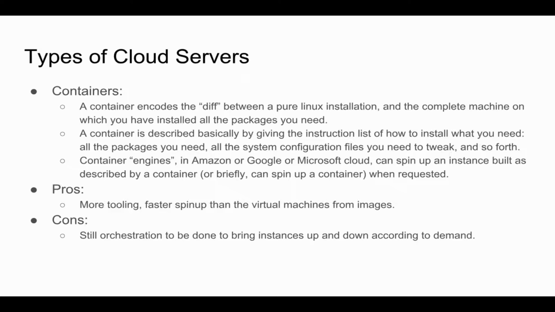I will bring up one more of these containers. And the Amazon or Google or Microsoft Cloud will be happy to oblige, for a price, of course. And they will essentially follow this list of recipes that translates to a list of modifications to the file system of a blank, standard virtual machine, and spin up the machine for you. So the advantage is that it's faster, because rather than dealing with disk images that are several gigabytes large, you simply explain the list of differences from a small virtual machine.